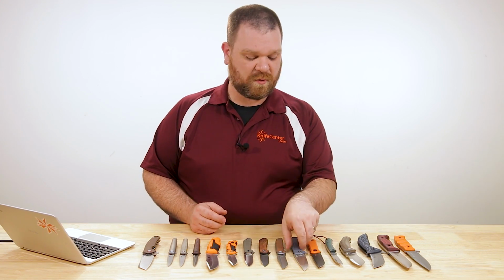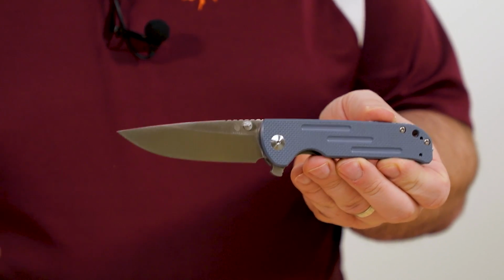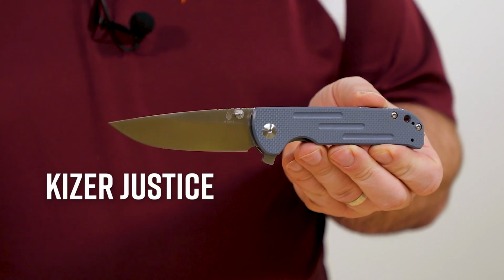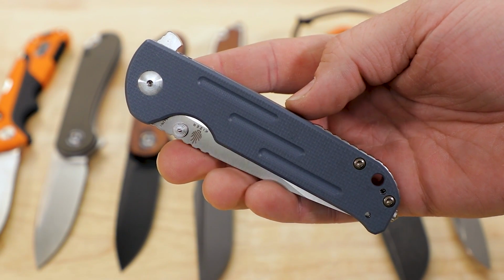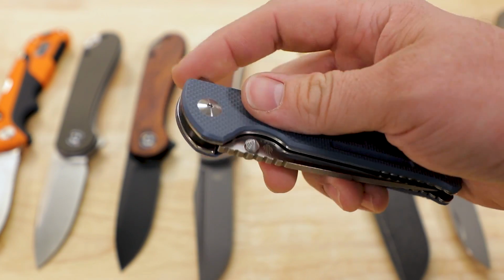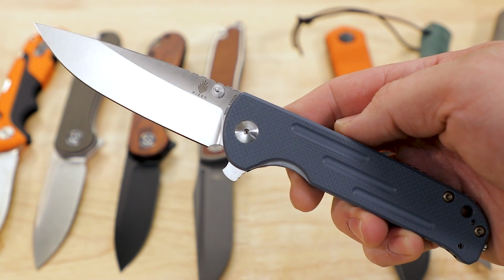All right, next up is a more affordable Kaiser knife. This is part of their Vanguard line. This one comes in at 69 bucks. This is the Justice flipper. And there's two versions. This version is a little bit more EDC friendly in terms of its coloration, but there's also a black bladed, partially serrated version as well for the more tactical oriented uses.